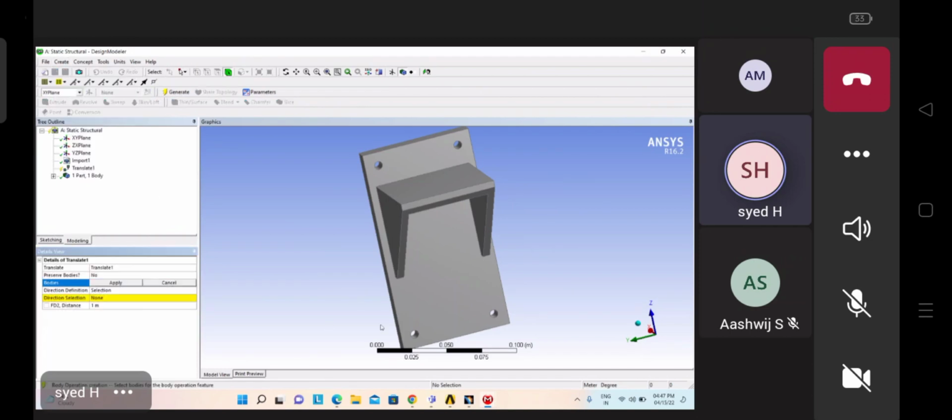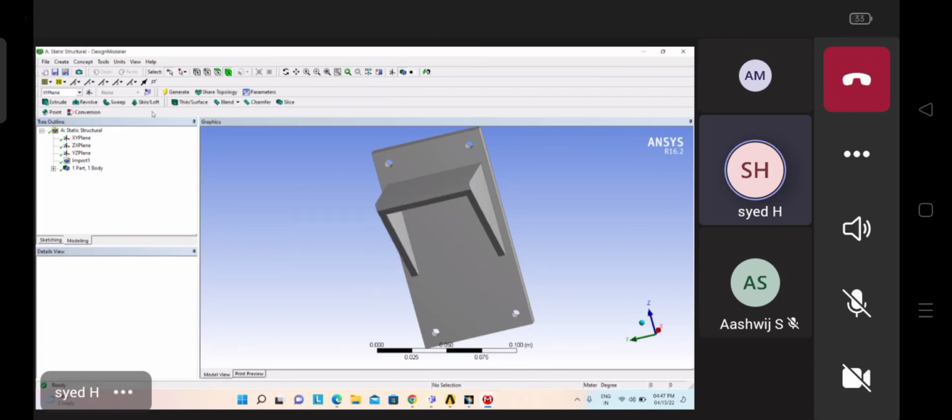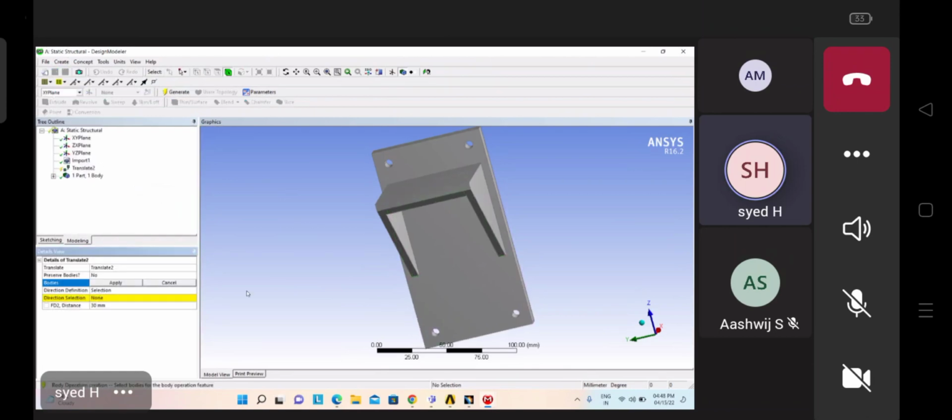Translate. Delete. Change the units to mm. Create body transformation. Translate. I want to not translate.